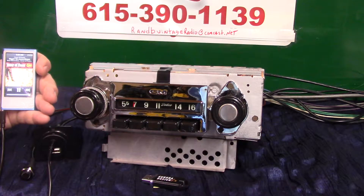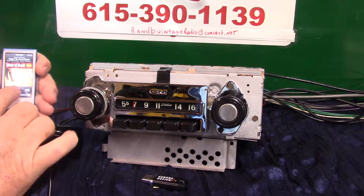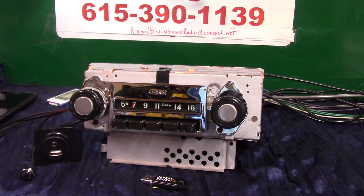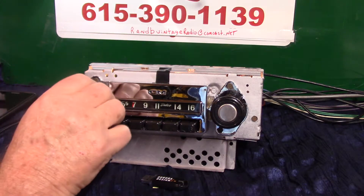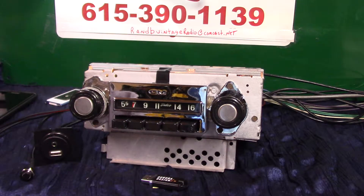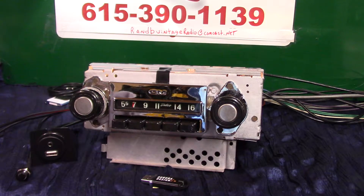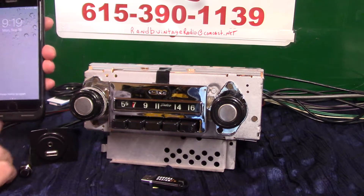Now you're on auxiliary in. Anytime you want to go back to radio, just take that device and turn it off — you don't even have to unplug it. That's why it works great for satellite radios and XM radios. In 20 seconds the radio will automatically switch back to where it was. If you don't want to wait 20 seconds of dead air, just turn it off and right back on — it remembers you were on FM. It'll switch back automatically.